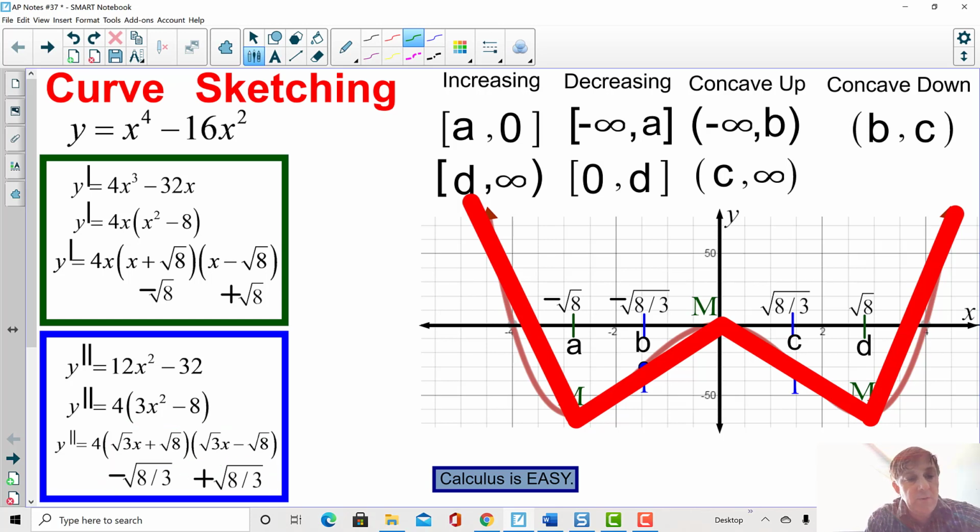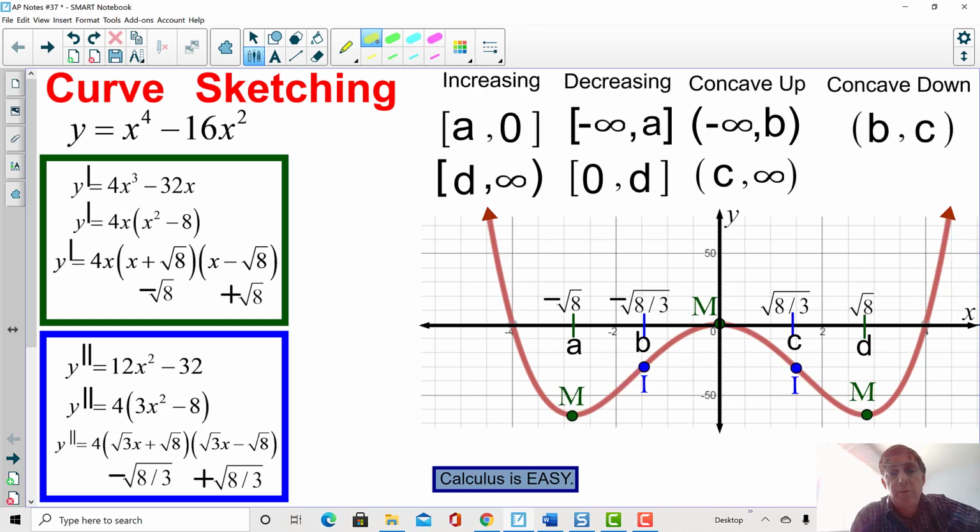Now, if you want to approximate those numbers, you can plug them into a graphing calculator and see what you get. Now, that's where your second derivative is going to equal 0. And again, you could fill out a chart for your second derivative, and you could figure out where your original function is concave up and concave down. That's how we can fix this graph. Instead of being straight lines, we can change it into concave up and concave down.